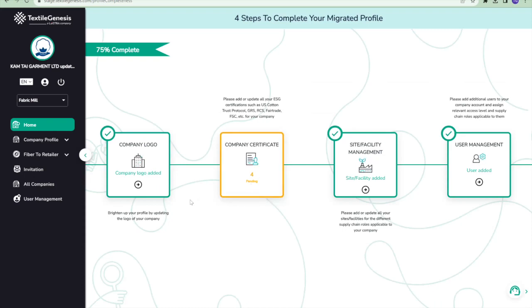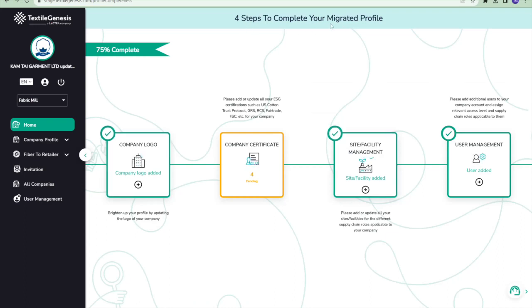The moment you update a company logo, the percentage will change, and the box will change from orange to green. The moment you add all the company certificates, it will turn green. Likewise, if you add all your sites and also update the information on the sites, the color of the box will change. So this is basically showing 4 steps to complete your profile.